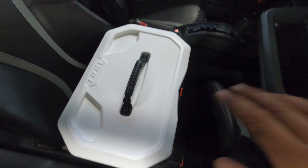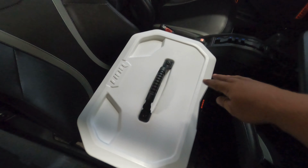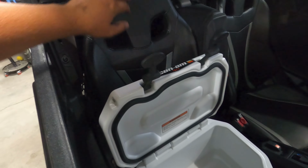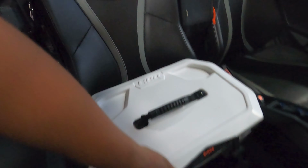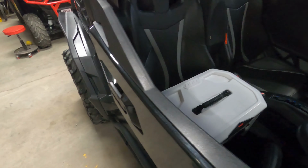Now, not every Link accessory works here. I tried the new storage box, it does not fit. Kind of has to be contoured to go along the seat rails, but you put it on and you can access it. You can open the lid and keep your seat back on. So this is primarily why I purchased them, because I wanted to free up room in the trunk for something else, and if I'm by myself, I can carry a cooler, you know.